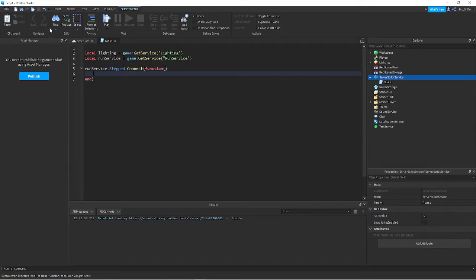And then in here we're going to increment the clock time. So Lighting.ClockTime plus equals, let's go with 0.016666. There we go. And we're going to add a wait in here about every half a second. That should be not too fast, so that we can see this happening and test it. Obviously, you set how your day-night cycle goes with whatever you do.